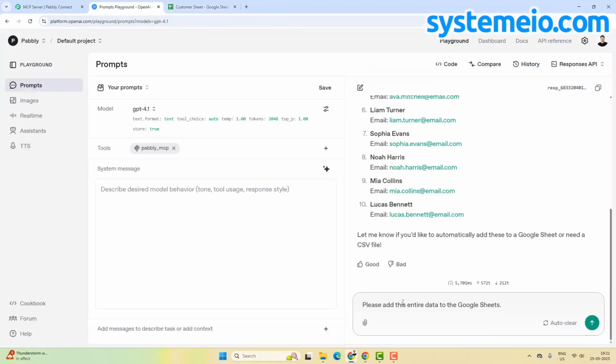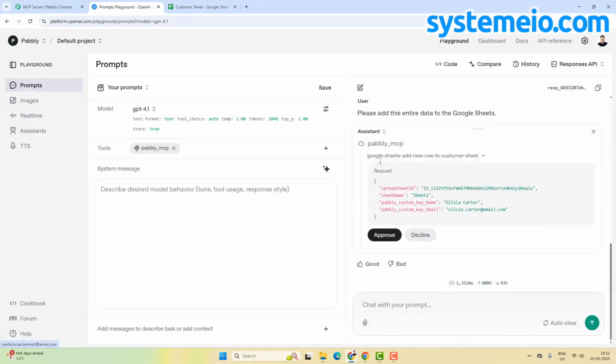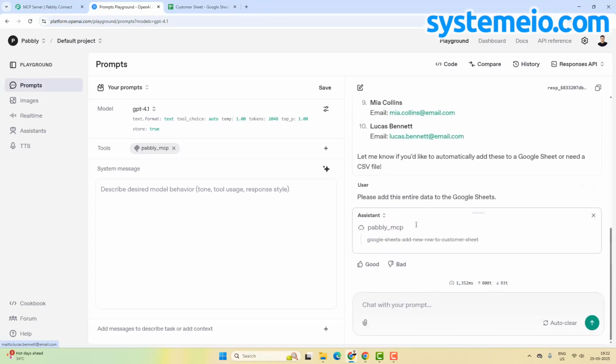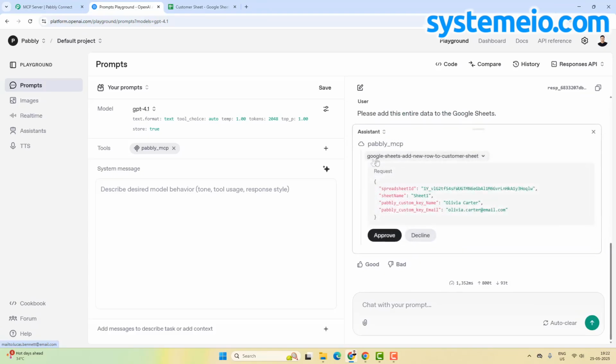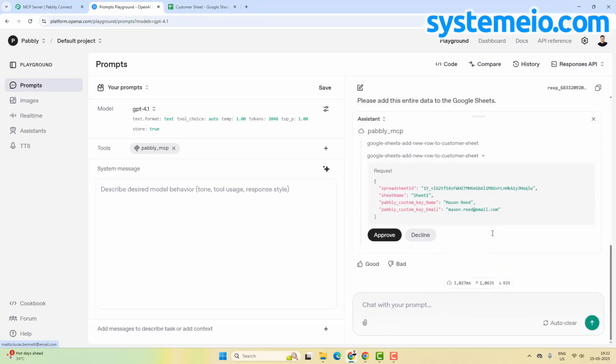The system, it figured it out. It automatically selected the add new row to customer sheet tool, even though it wasn't explicitly told use the customer tool. So it inferred it from the data, maybe? Seems like it, yeah. And because approval was set to always, for each of those 10 records, a little prompt popped up saying, okay to add this row. Right, so you had to click yes 10 times. Pretty much. Oh, wait. And they even deliberately clicked decline on one just to show you have that granular control. It then asks if you want to continue with the rest.